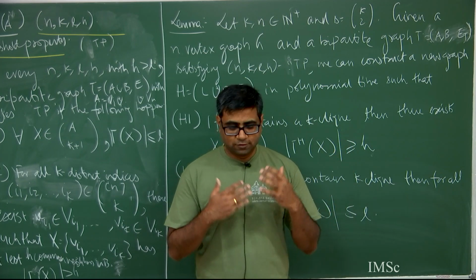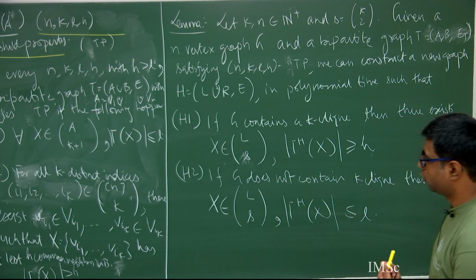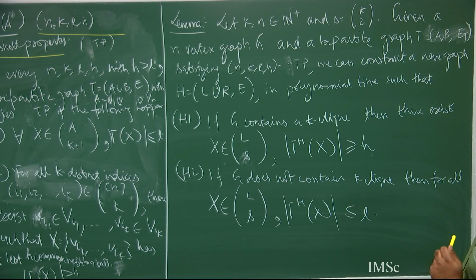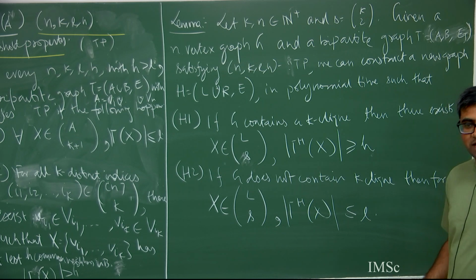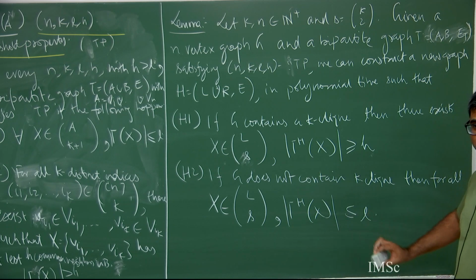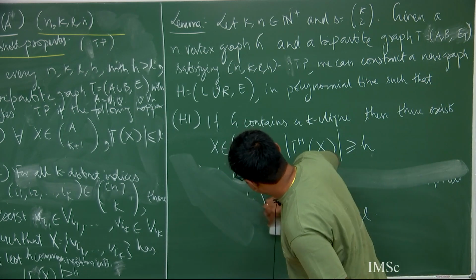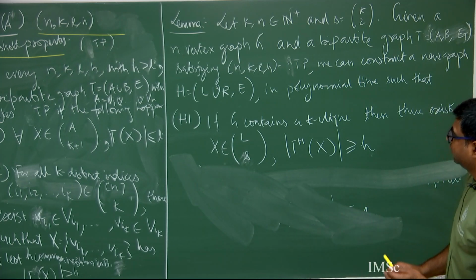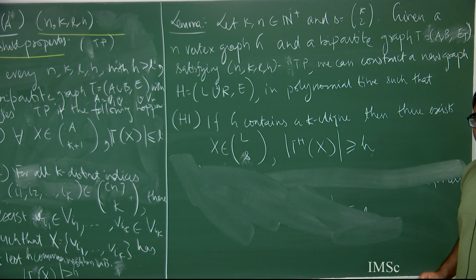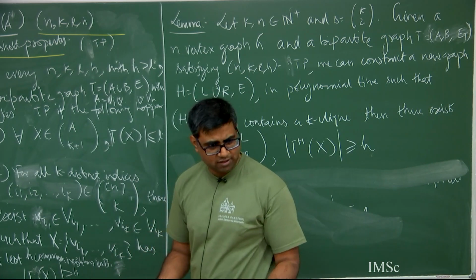Okay, so let's go slowly. We'll prove it. It's not rocket science. But the question is, what part should I rub? Since I will not prove H2 to you, let me just rub that H2 because it is exactly the analogous argument. And let me do this H1 for you in a simple way. So how does the argument go? It is slightly more involved. So now suppose G contains a K clique. If it contains a K clique, without loss of generality, it does not matter.